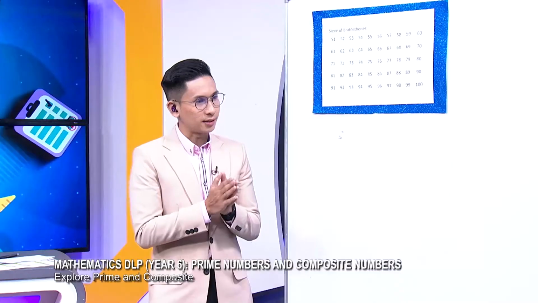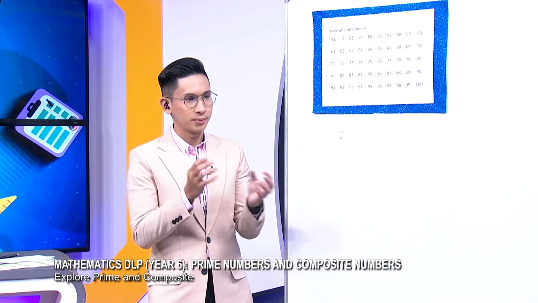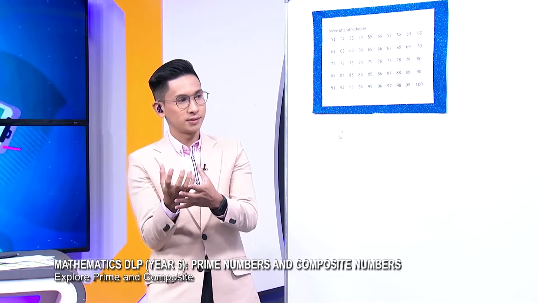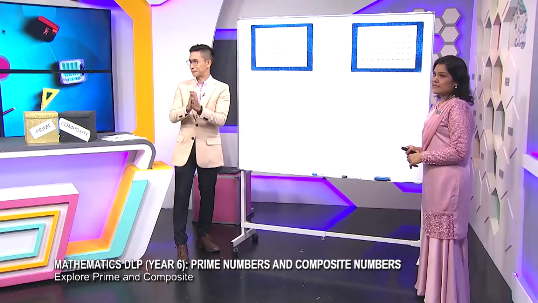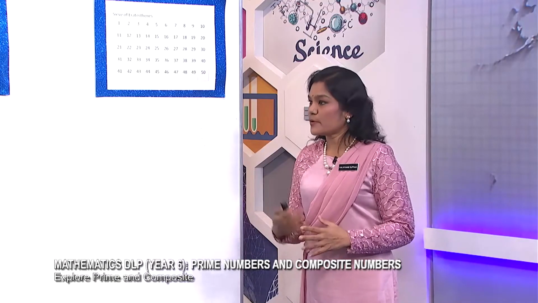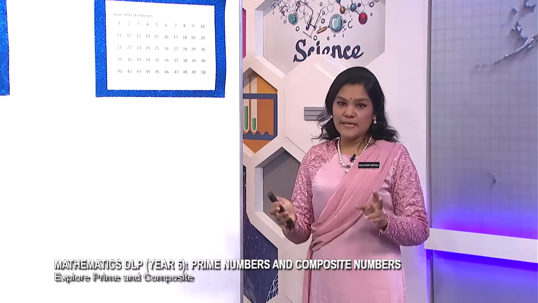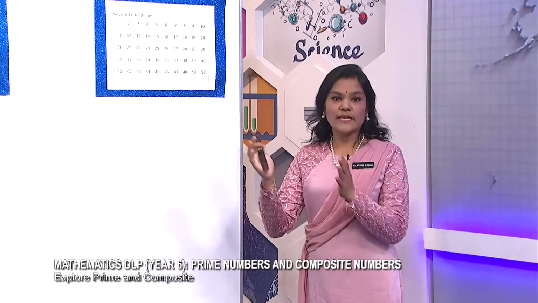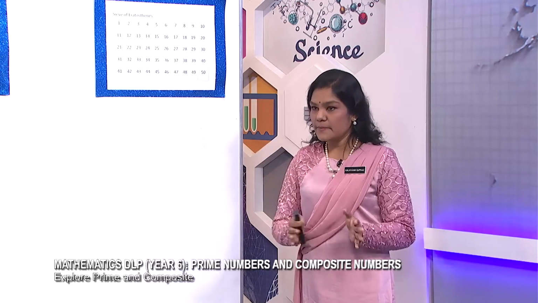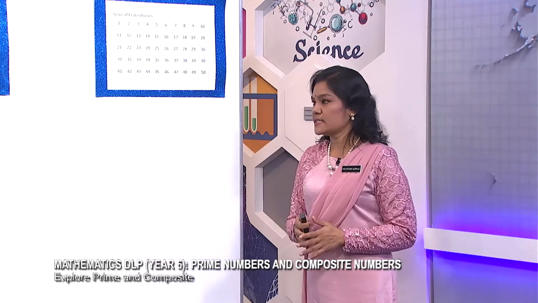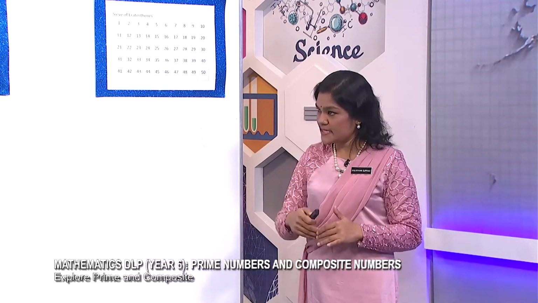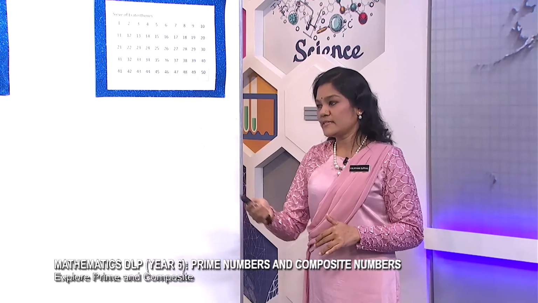If I'm not mistaken, a factor is the number that is used to multiply to get that total number. Almost right. Factors are 2 numbers that contribute to a product. That means you multiply the 2 numbers to get a new number. Those are factors. For prime numbers, they only have 2 factors. What are the 2 factors? Only the number itself, and only 1.